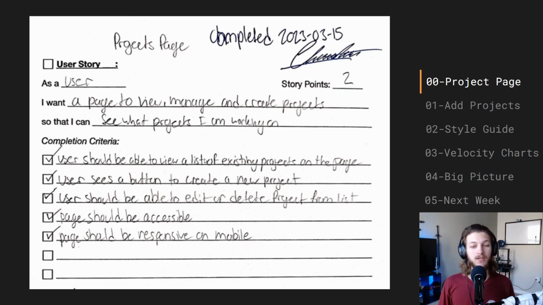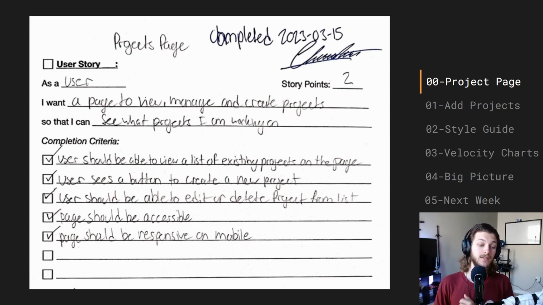So I worked with ChatGPT a little bit and came up with some completion criteria for this. Because I've been using Copilot and ChatGPT, I wanted to make sure that I could do certain things one step above what I would normally do. So I made sure, and this is kind of what I'm going to be doing going forward, that it's completely accessible. Completely accessible means like 90% accessible. I'm not going to go like 150%. But I am going to take the extra step to make sure that you can tab through and that all those interactions will work just fine, even for hidden elements and for things that are invisible. And I'll show that in a second.